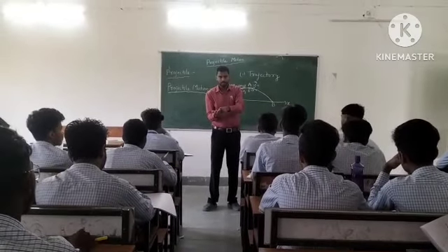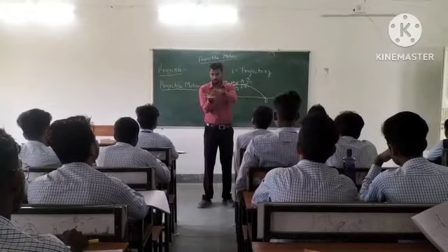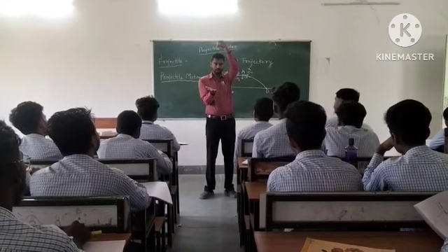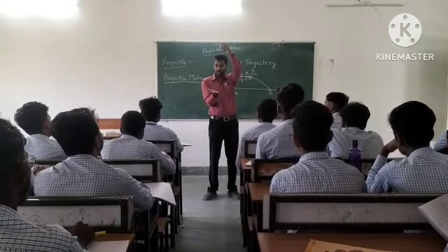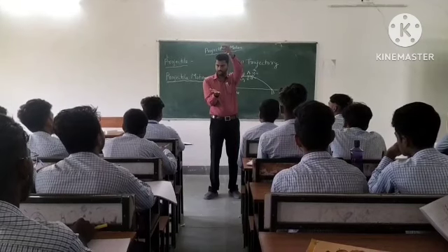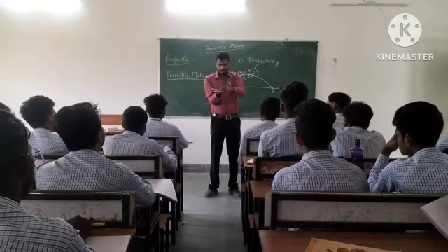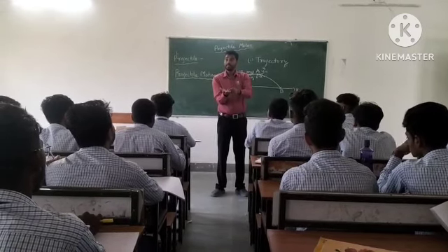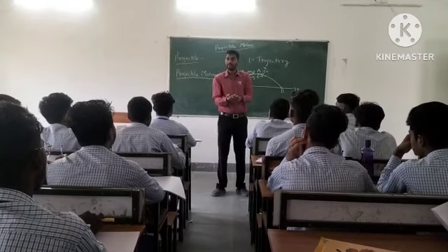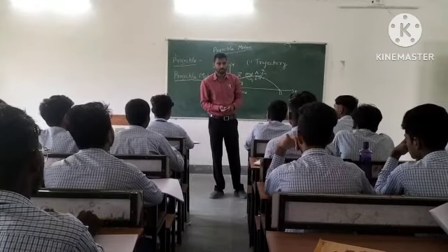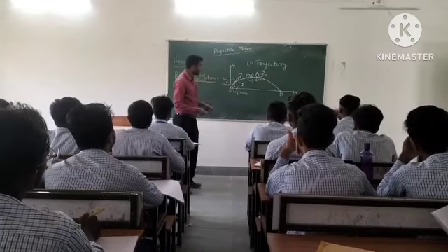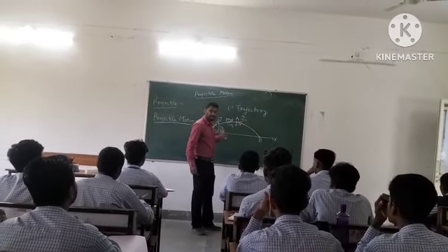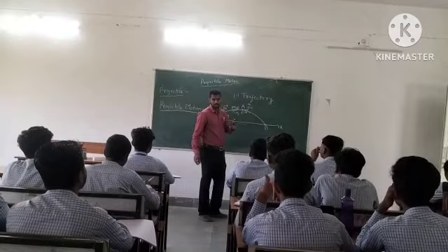Suppose I have propelled this chalk from this point with a velocity of 5 meters per second. It will go to a certain maximum height, where the velocity will be 0 meters per second. While coming down, at the same point of propulsion, it will achieve the same velocity, that is 5 meters per second. This is the property. So we will see at this point also the velocity will be the initial velocity. Throughout the motion, the velocity varies.